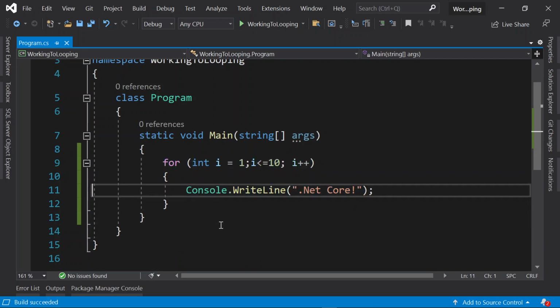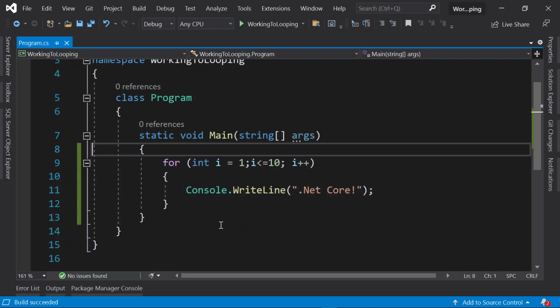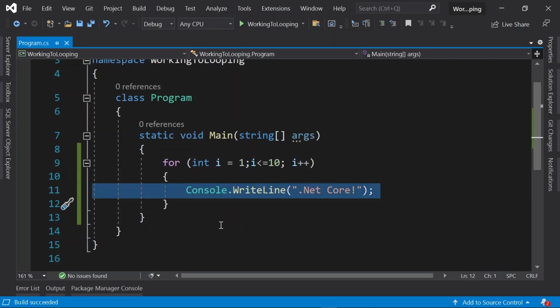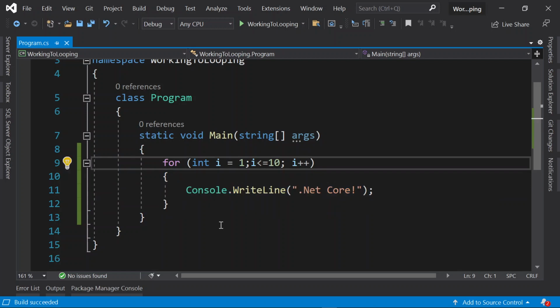But if I need to implement the same code and I would like to write it 100 times, I don't need to change my structure. The only thing I need to redefine is my rule. In my rule, I change it to 100. It's very simple.